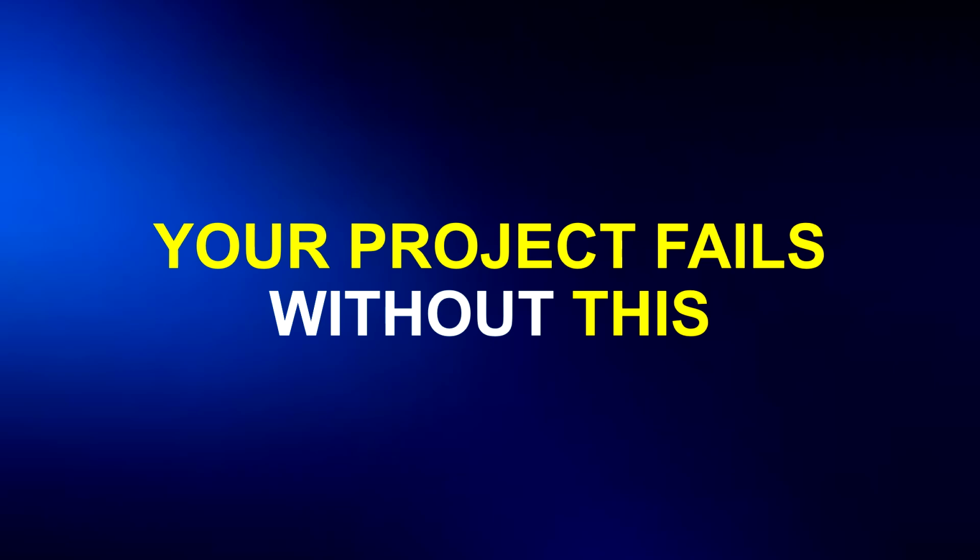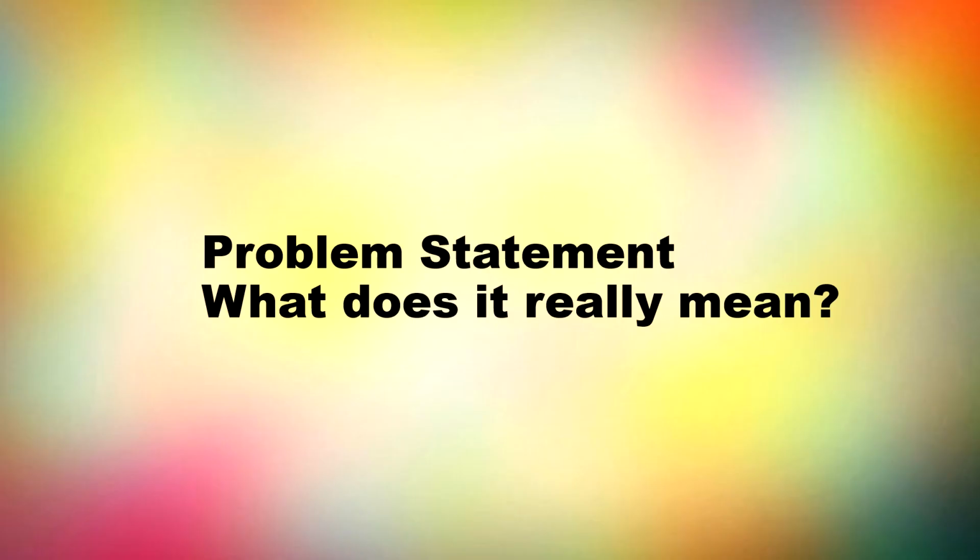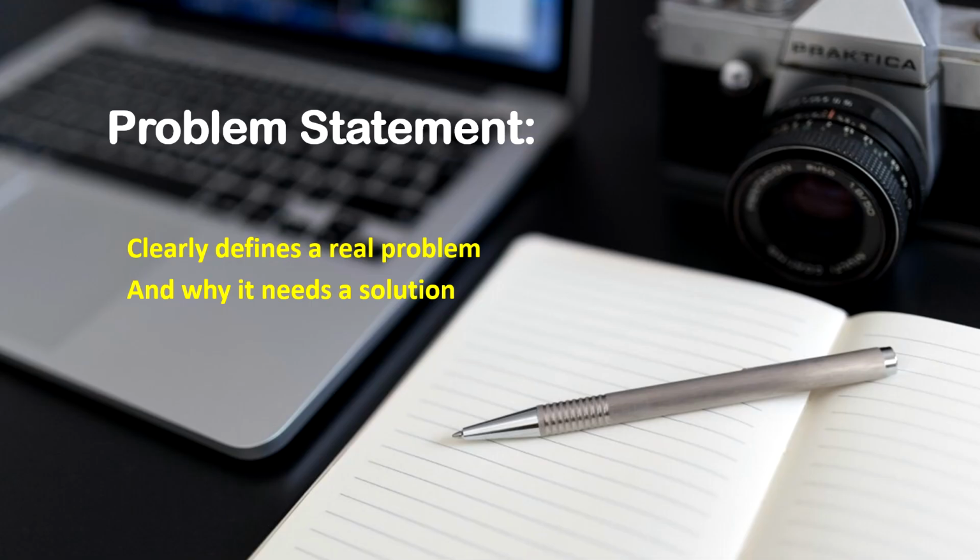missing. That is, most of the students hear the term problem statement, but they are not clearly told what it actually means. So what does a problem statement clearly explain? It explains what type of problems exist in the real world and why they need to be solved. This will be clearly explained from the problem statement.